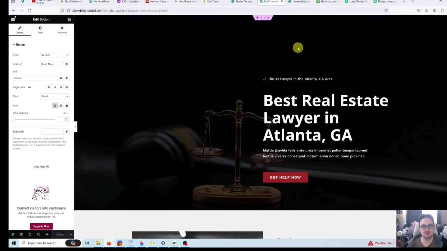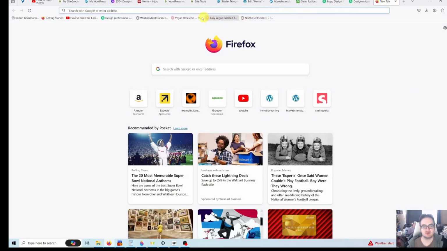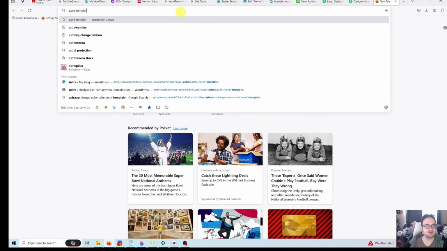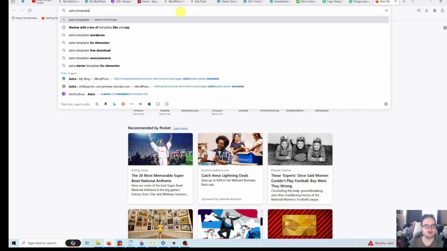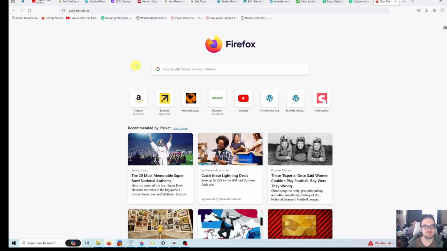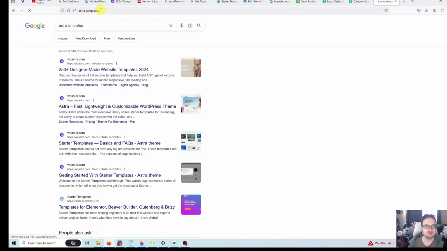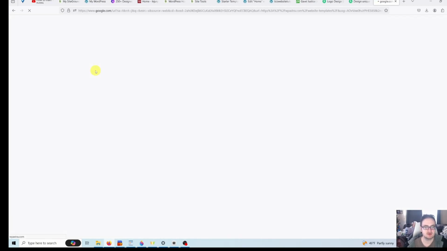So to make sure that it is, we're going to open up a new tab and we're going to type in Astra templates, and this is for Google, so my Firefox automatically goes to Google. If yours doesn't, then you're going to want to go to google.com and type Astra templates, hit enter, and you're going to want to click this link that says 250 plus designer made website templates 2024.